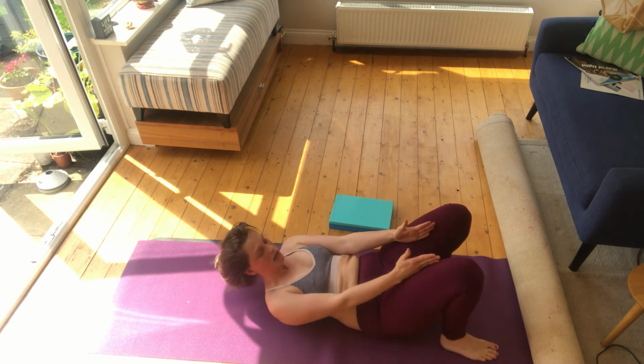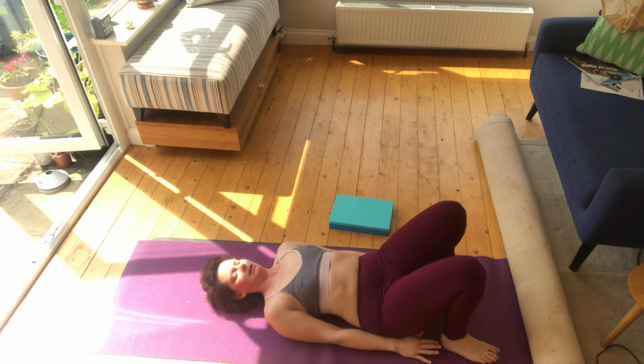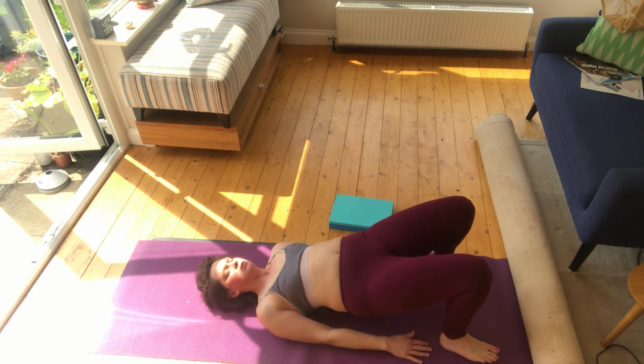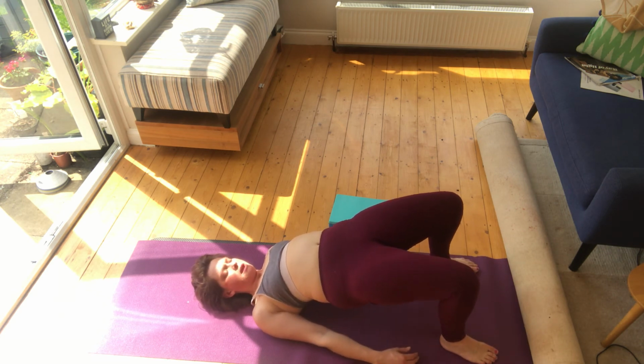Now with bridge pose, your knees need to have a gap between them, hip distance apart, arms to the side. When you're ready, take a nice breath in, push through the feet and the shoulders and draw your tummy up to the sky. Now you'll get to a point where your back doesn't move anymore, you've reached your point.